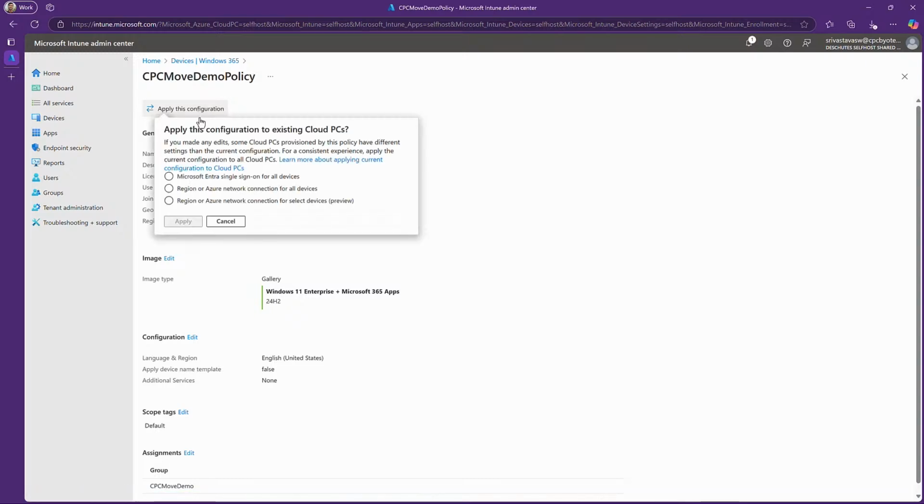It will give you a dialog box with three options. Now you can choose to move all your existing Cloud PCs to the updated policy configuration, or you can choose to move only some of the Cloud PCs to this updated configuration. For the sake of this demo, we will choose Selective Cloud PCs.